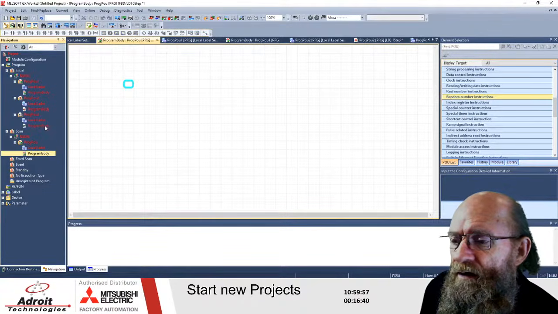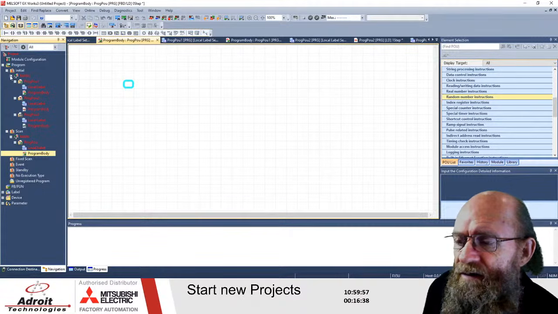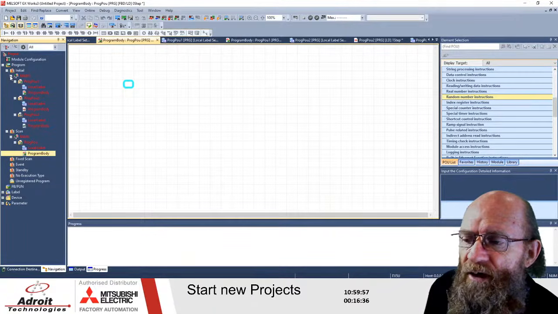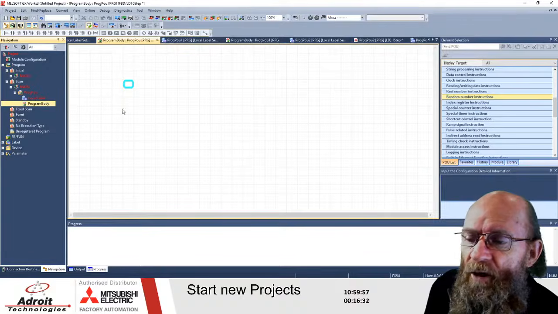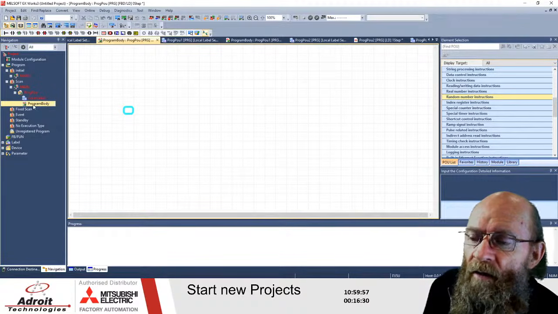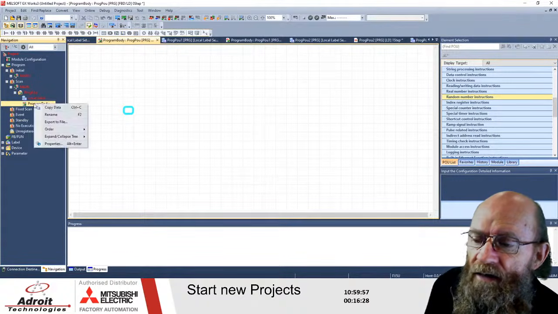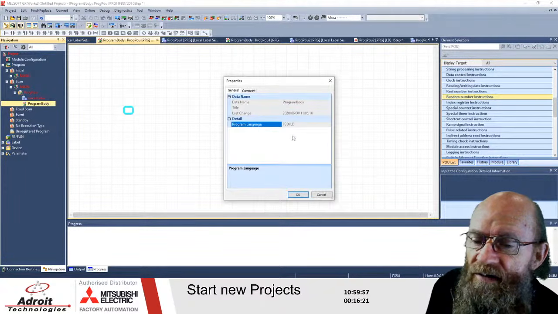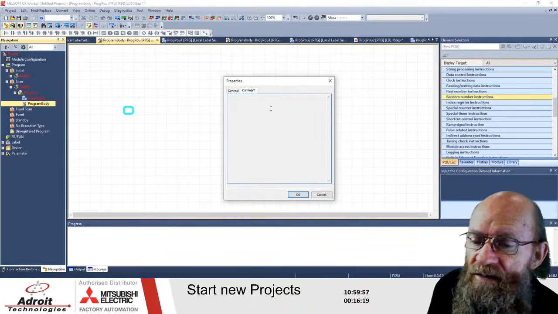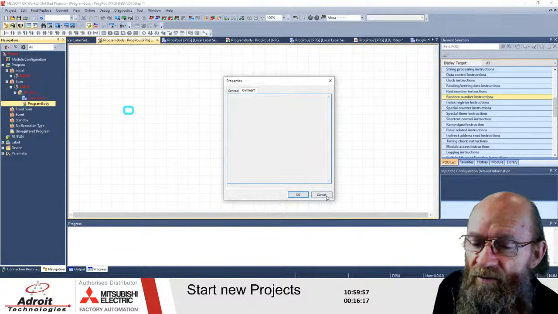So I'm going to do a couple of things here that might be handy for you when you write your program. Once you've started the program, you can go and look at the properties of each one of these items and give them descriptions. Make comments in there. Write something down where you can.